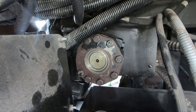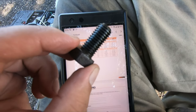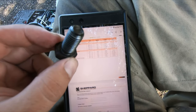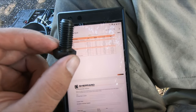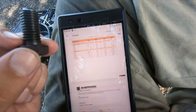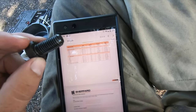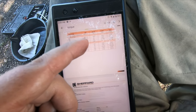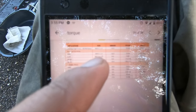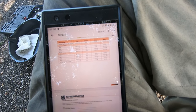I just heard the FedEx truck, which just brought me my new 3/4 torque wrench, so that's how we're going to do that. These are the cap bolts, and I measured them with my caliper to be 1.5 thread pitch by, I think, M10, because how you measure a bolt is on the inside of the threads, the thinnest part, and that's just over 10 millimeters. So I think this is it, and it says bearing cap cover, all M series, is M10 by 1.5, and it says it's 53 to 64 foot-pounds. So we are going to torque it to that.